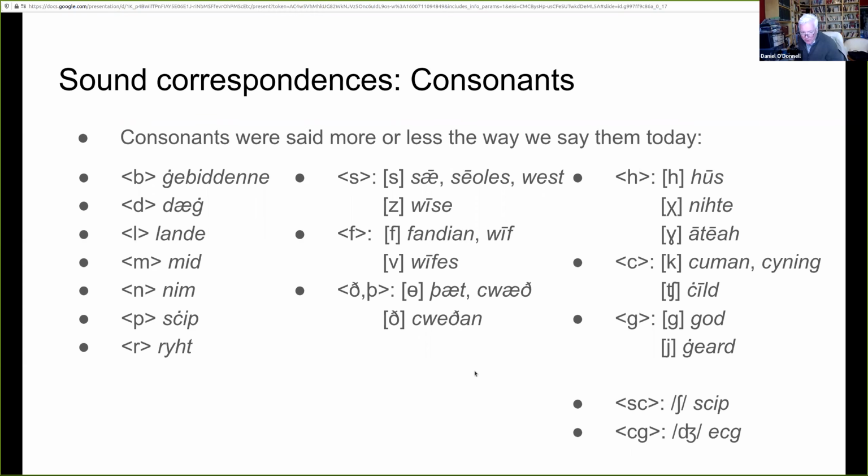And then the last two things on this are SC together is sh, like in 'ship', and CG together is like what we would spell DGE, like 'edge'. That's the word for edge there. Some books, I don't remember if Murray's does or not, put a dot above the C in 'ship', because there are a few cases in Old English where it's actually a sk sound, usually in words that have been borrowed from Danish or any of the Northern Germanic languages, and there's a few of them.